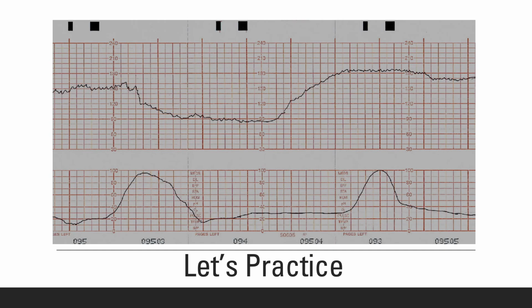All right, so the next one is a prolonged deceleration. So as you can see, the heart rate drops. It's prolonged because it's longer than 2 minutes. And if I'm looking closely, the heart rate initially starts at 150, and then it dips down and stays down even past the contraction. So as you can see from beginning to end, we're talking about like a 3.5 minute decel here, and it's a prolonged decel.